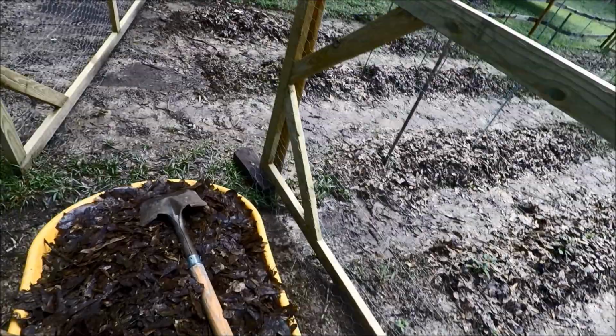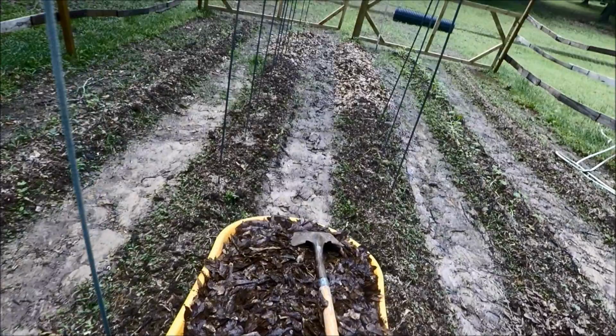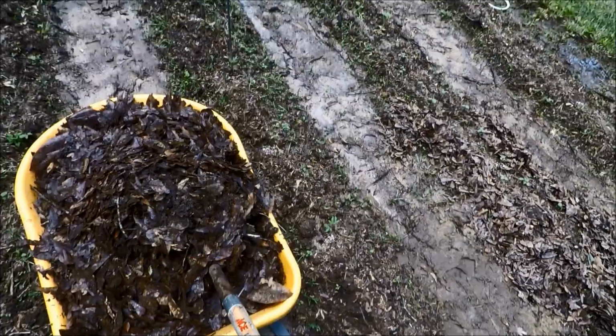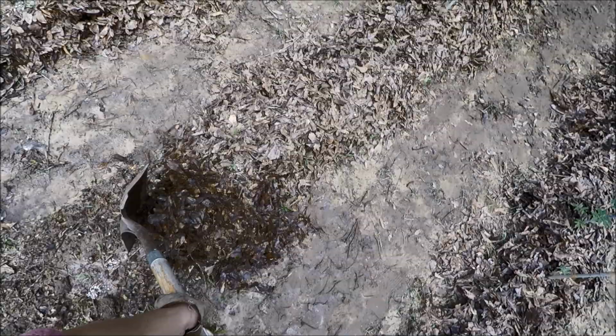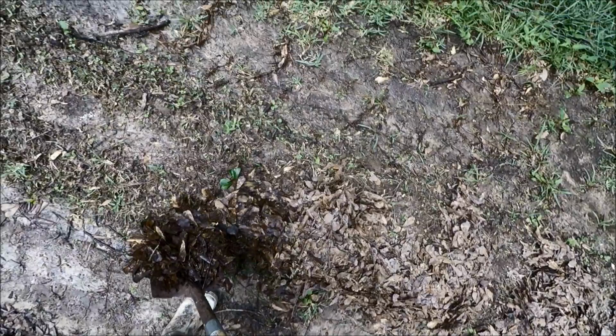See, I done put down some mulch on here already. I'd have liked to got this whole thing done today, because I got so many other things I got to do. Some of these tomatoes are so small. I put a little fertilizer. We'll see.